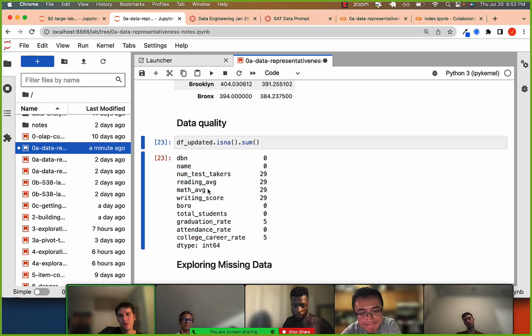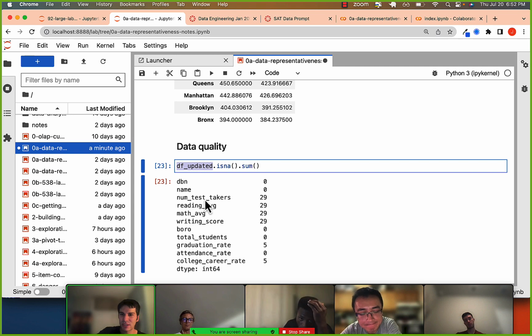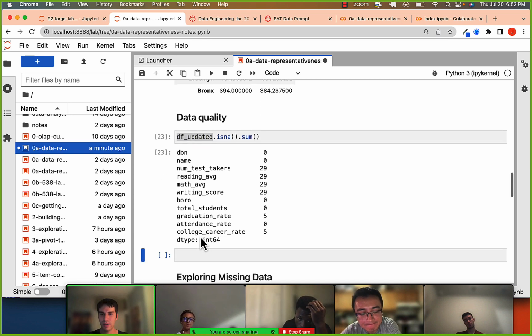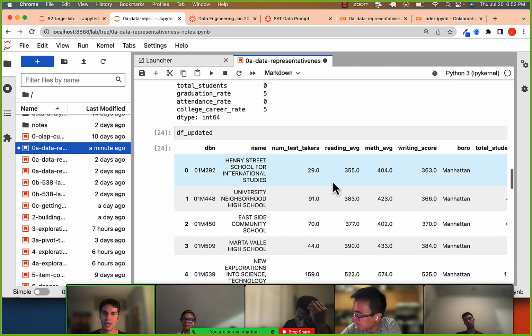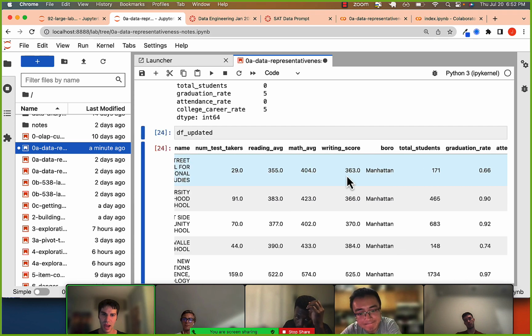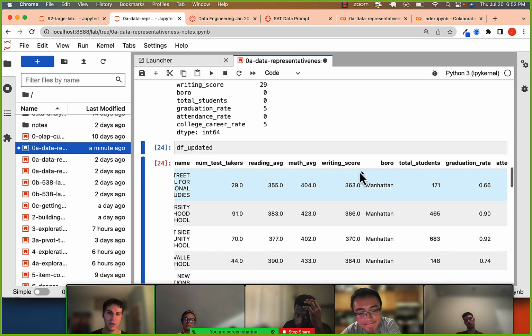But I think it's a different question to say, all right, does this data set tell us how well each Barrow is performing, even on the SATs? Forget about just general math and reading. Does this tell us how well each Barrow is performing on the SATs? And then how would you go about answering that? Okay?